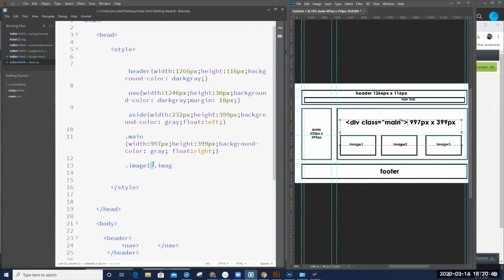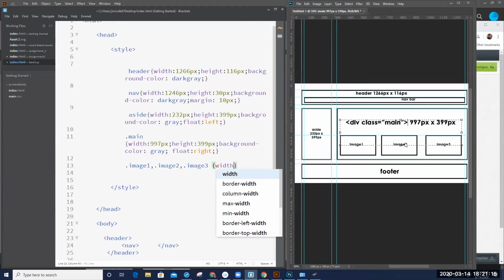And then after that, I have my footer. And that's going to basically be the same width as the header. So we're just going to cut and paste that, and the height is going to be a little bit less, so maybe 96 pixels. So now I basically use my wireframe to determine my HTML and my style sheet.